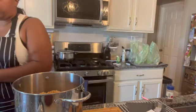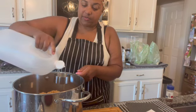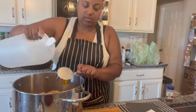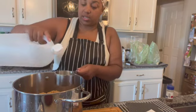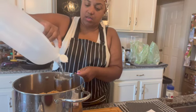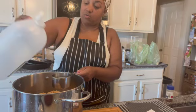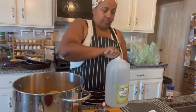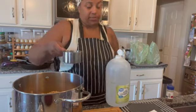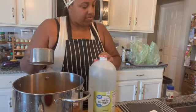Then we need 2.5 cups of vinegar. So we'll do the half cup first. You want to use vinegar with 5% acidity, that's marked right on the container. I'm gonna have to go get another one from the cabinet. Hold tight. Okay, well, we're back. Always keep plenty of these on hand. So we're gonna top this one off, and that's our 2.5 cups. And then we need 1 cup of water.